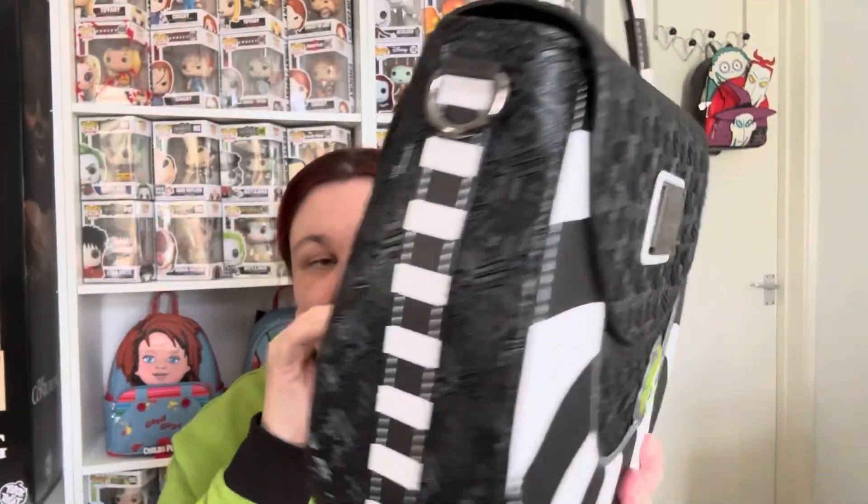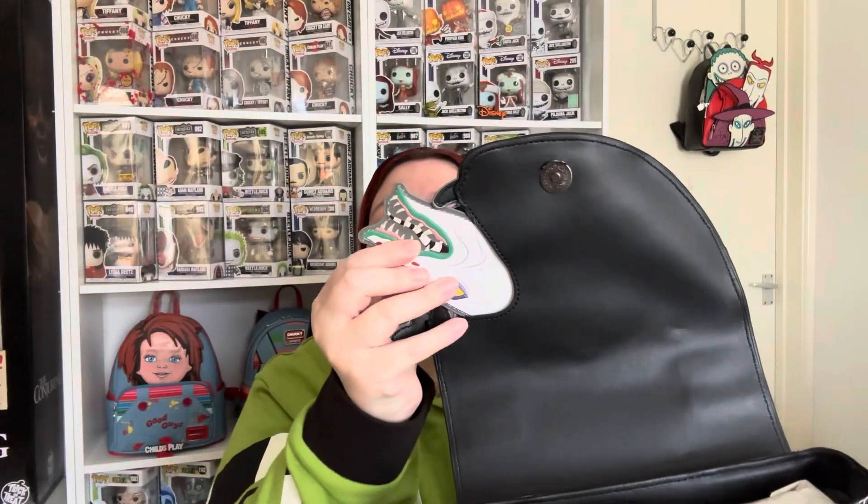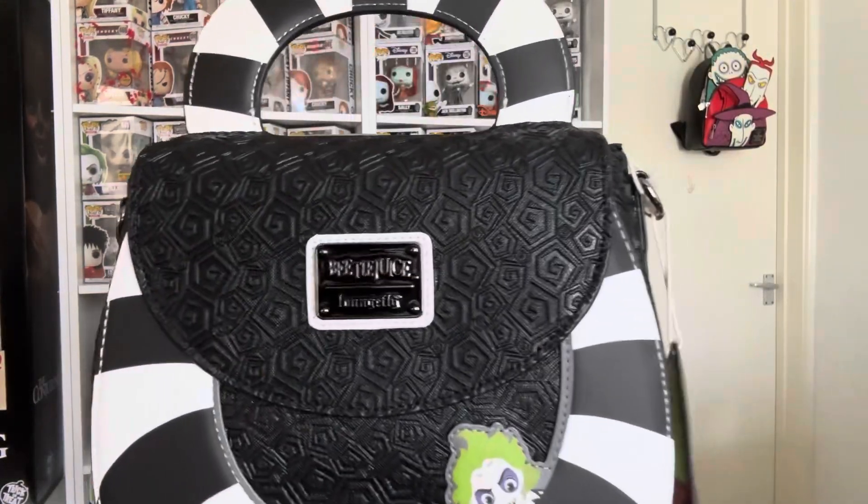The bag has arrived damaged, which I wasn't impressed about, but I'm just going to have to keep it for the time being. The strap is actually striped as well, which is always a plus. Honestly, this bag is just everything. The lining is actually the same lining as this hoodie, so they do coordinate their things. What I am glad about is that when you lift that up, you can still see the sandworm's head. The handle as well is sandworm. It's just absolutely lovely.